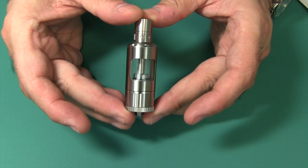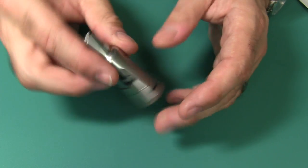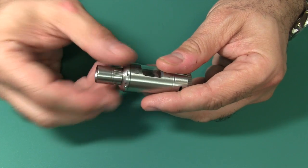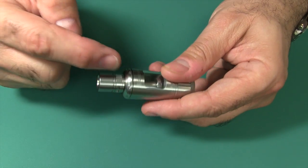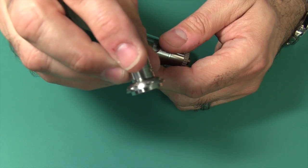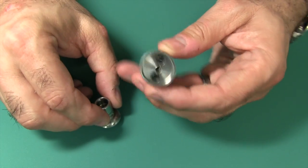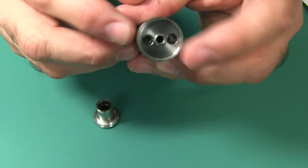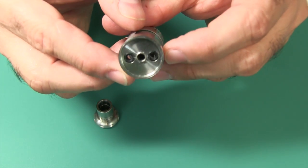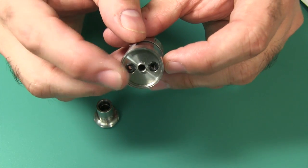5 milliliters capacity. It is top filling, so the way that you top fill this is you just unscrew, and I love the little cutouts here on the top. I think it makes it look pretty cool the way they mill those out. And you can see there's 2 holes right there. You actually see 3 holes, but those 2 side holes where you see the 2 gaskets there, you fill.